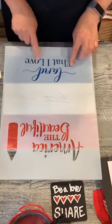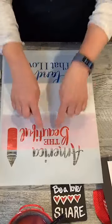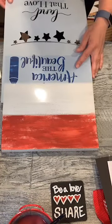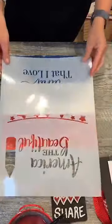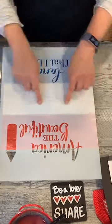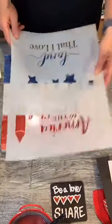See, this is gonna fit on here perfectly. Land That I Love fits perfectly on the blue. And then I was gonna do the stars here, like this is a mini little sign, and then the bow up here above the banner. That was my idea. The other option is to put America the Beautiful down here. It just doesn't fit as well. I would have to cross over two colors and I don't want to do that. So that makes my decision for me. Land That I Love is coming down here. And then I'm going to do the banner of stars on the white with blue and red. And then up here, I'm going to put a really fun, scrappy looking bow. All right, that's the plan.